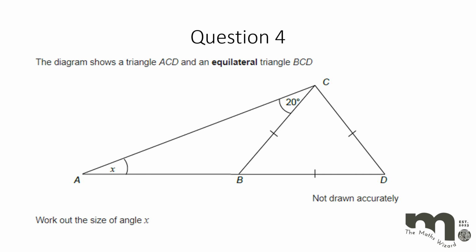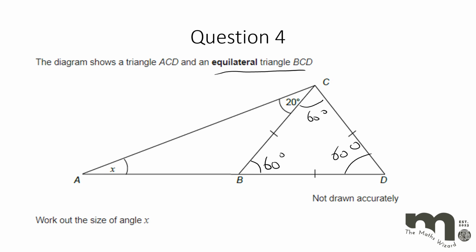Okay, so if we take a look at this then, our starting point here is going to be this equilateral triangle. So we said earlier that the angles on an equilateral triangle are always 60 degrees. So these ones are going to be 60. And then there's two points we can go from then onwards. There's kind of two ways of doing this. I'll show you this one first.